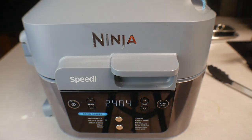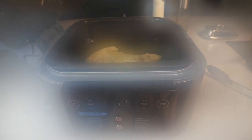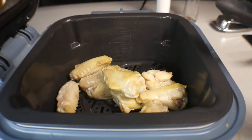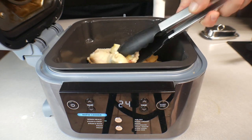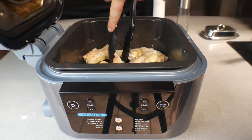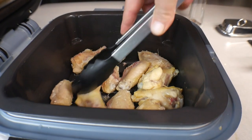After about six minutes — there'll be 24 minutes left — we'll open this up. These should be pretty defrosted, or enough. If your chicken legs or whatever are not clumped together you can skip this step, but this just makes it easy to pull the chicken apart. They're not defrosted completely but it's enough to break the chicken up versus what they were before.